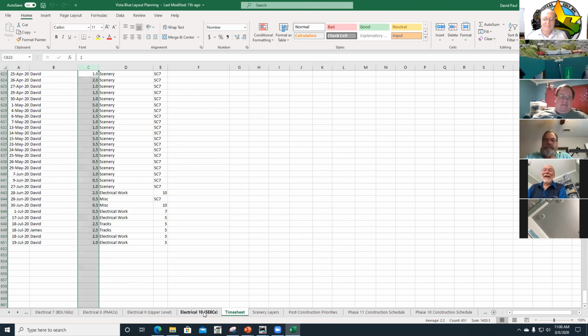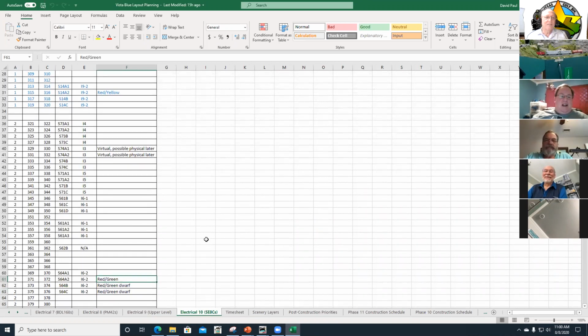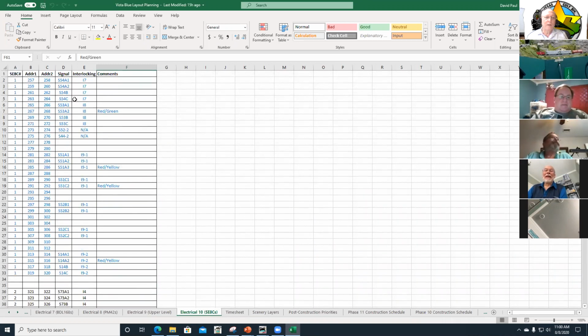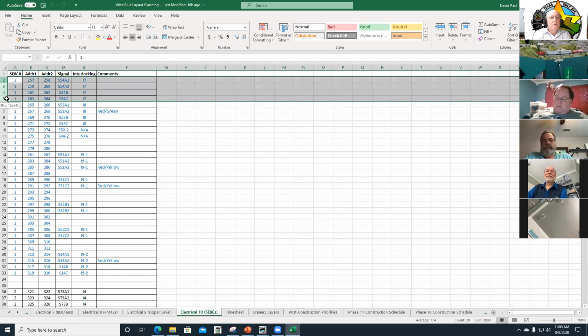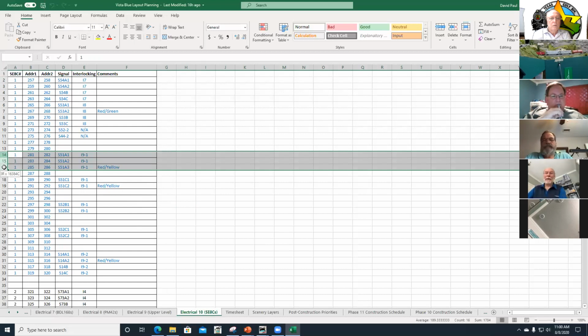Okay. Anyway, this tab for the SEHC, I find this very useful too. So if you can see right here, this is the first SEHC. It runs from 257 to 320, the 64 addresses. And so, like you're saying, this is the first head around that signal, that turnout 54 we were just talking about, and so on. So where I got to that triple head, that is down right here. Yeah, this 51A2A3. So I'm planning right here to use 2 of these blocks.